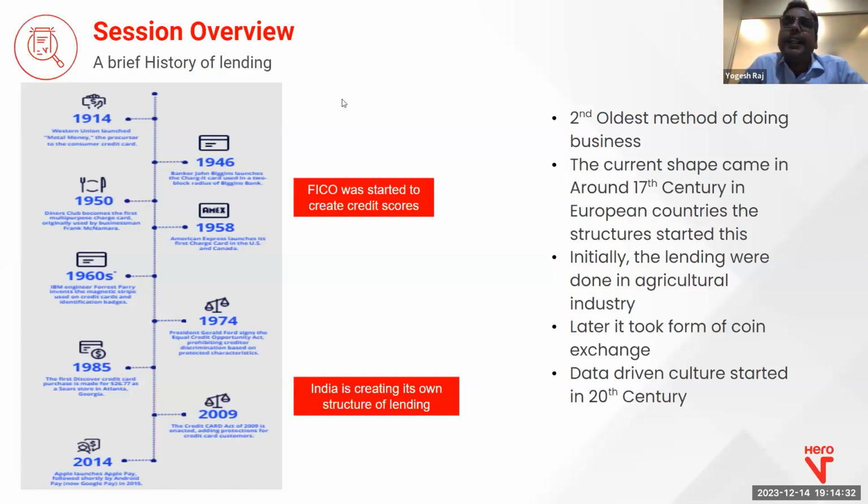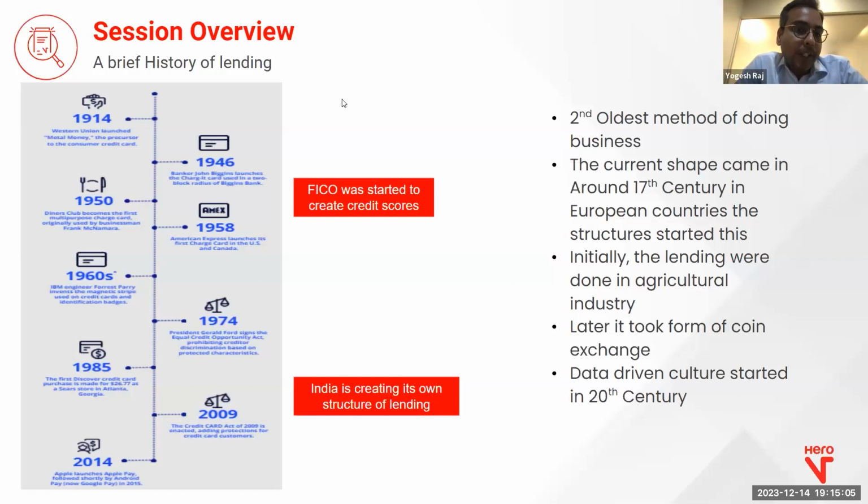It is created in an index format so that everyone can read it. It's the FICO score or any CIBIL score you would have heard of. You might be aware that it takes a value between 300 to 900. The higher the score, the better the person's capability to pay. The lower the score, there is a high chance the customer who is taking the loan will default. So that's in general, which in a way is the most recent invention, which happened in the 1950s.